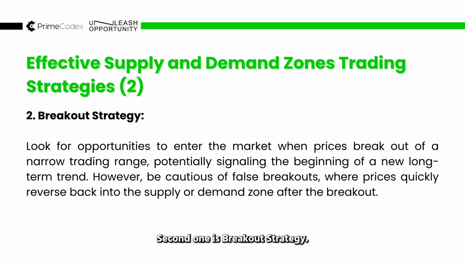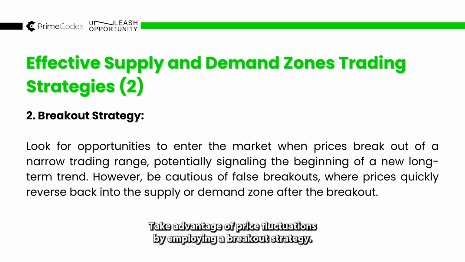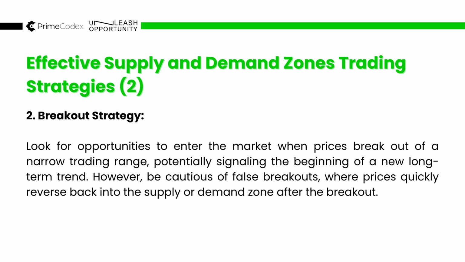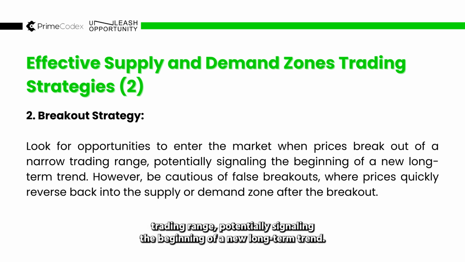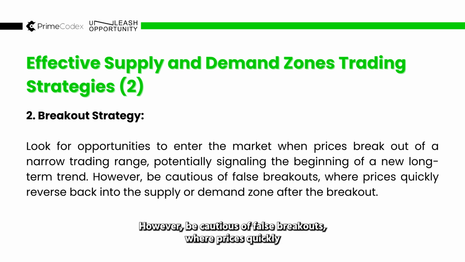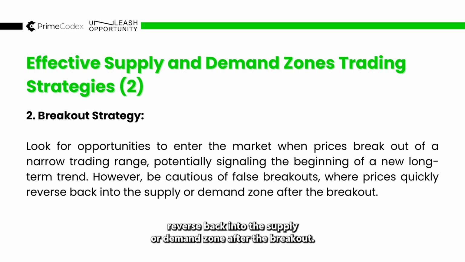Second one is breakout strategy. Take advantage of price fluctuation by employing a breakout strategy. Look for opportunities to enter the market when price breaks out of a narrow trading range, potentially signaling the beginning of a new long-term trend. However, be cautious of false breakouts, where prices quickly reverse back into the supply or demand zone after the breakout.